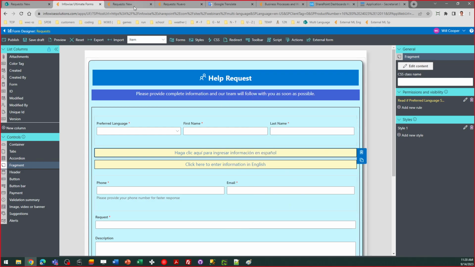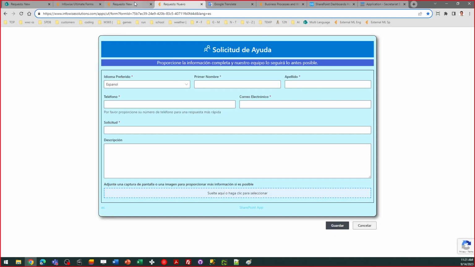So what I showed you on here, if you notice these URLs are almost identical, it just links them over to that with the Spanish as the URL parameter. So I could have as many different variations on that as I want. So that's pretty much all there is to it in terms of your process for doing a translated form.